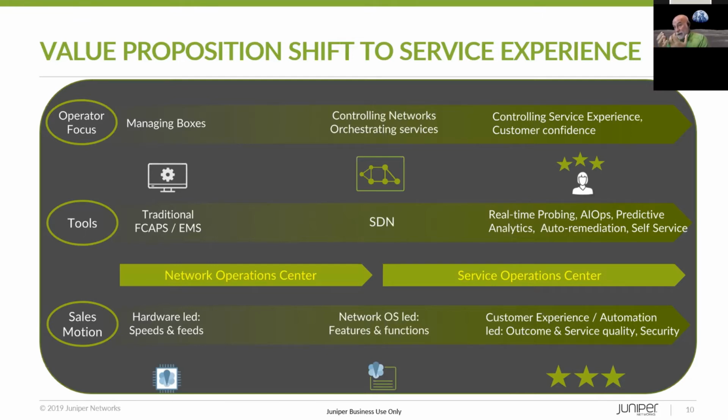And fundamentally, it's clear that if that is the objective, the software and the automation of software, the life cycle of the network, the DevOps, and the automation and the AI-driven operation are the critical aspects that we need to consider to make sure that at the end we can shift from focusing on how the network operates to how the service operates. What is the quality of the services?